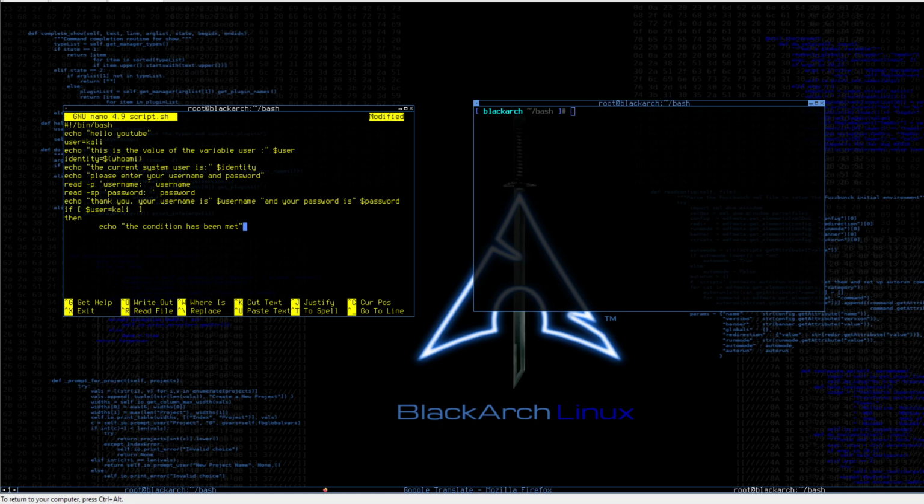Okay. Now you end that with fi. Let's see how this works. Now we go back to our script and execute that. Based on our assignment, user equal to Kali, the condition here is true, and we should see the statement the condition has been met on the terminal.